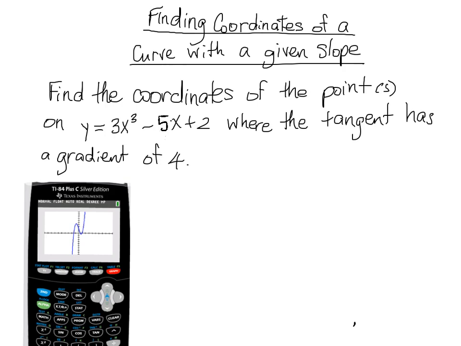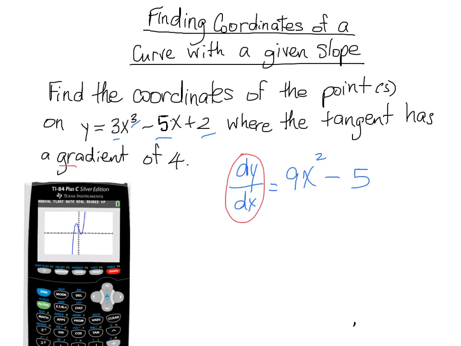All right, so in order to figure out the slope of the curve anywhere on the curve, we need to differentiate, because remember the derivative is the same as an expression for the gradient. So let's go ahead and differentiate, and I'm going to do that as if you already know how to differentiate. And if you don't, you might want to check back a previous video. So we're multiplying 3 by 3, we get 9x, and subtracting 1 from the exponent, we get squared, minus differentiating the 5x, we get 5, and differentiating the 2, we get 0. So we know that the derivative, dy over dx, is 9x squared minus 5.